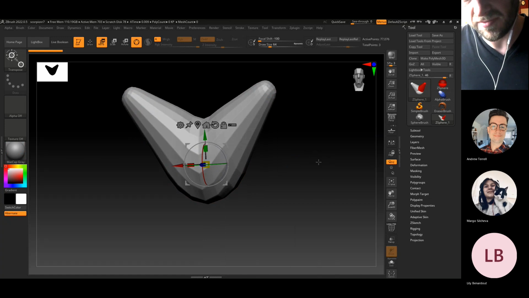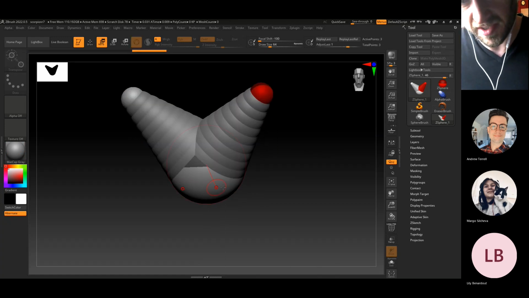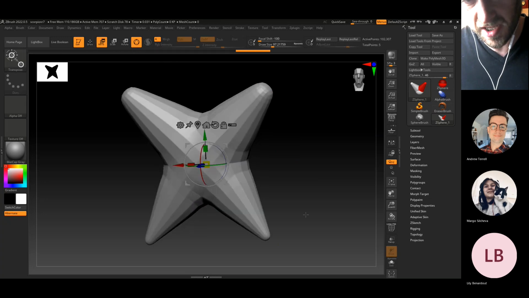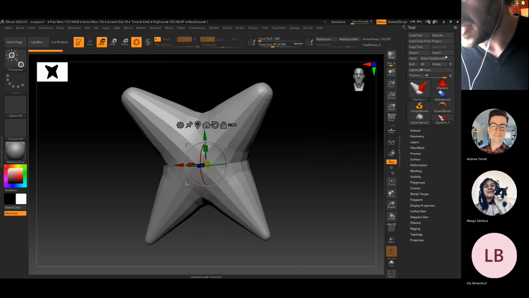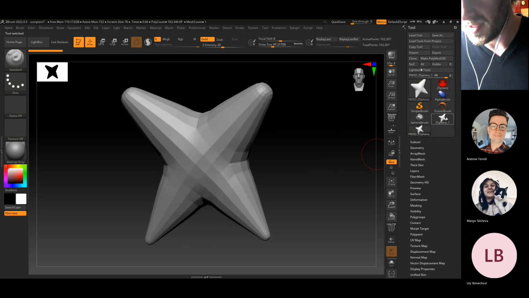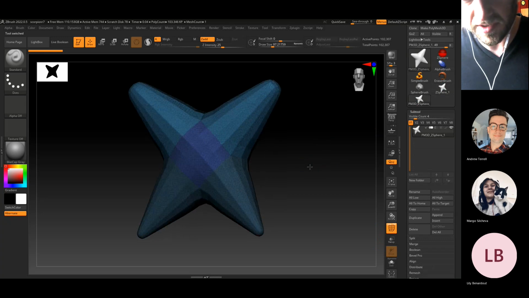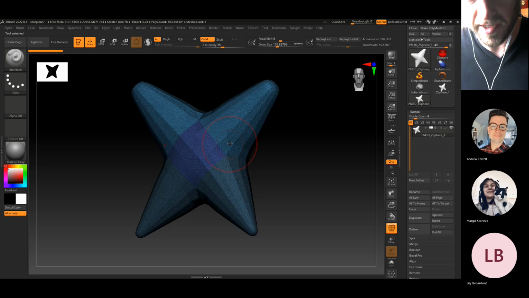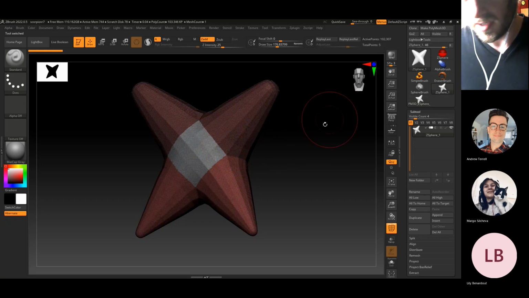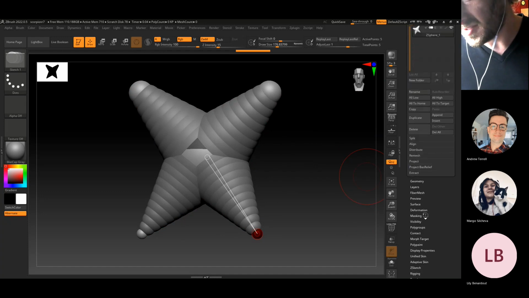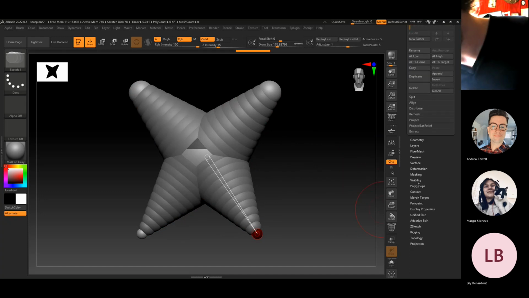And there's a little pipeline that I use with ZSpheres. I create the ZSpheres, I move them around, I get them into the right shape, and then I hit A and I say make PolyMesh 3D. And then you go to that, and this one is no longer ZSpheres, it's now a DynaMesh model. You can do whatever you want with it. So if we go back to my ZSphere, hit A, what the A is doing is there's this down here, Adaptive Skin.